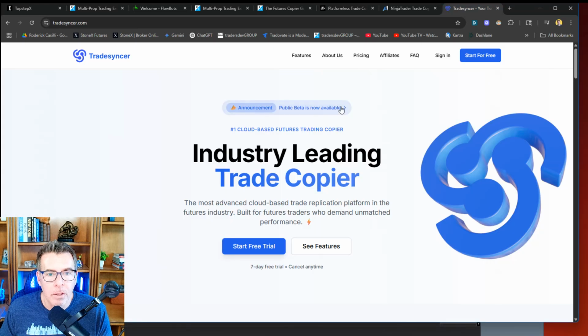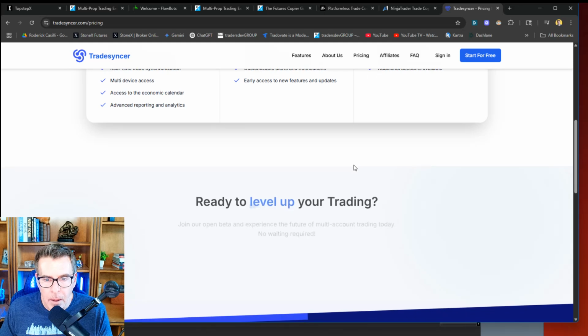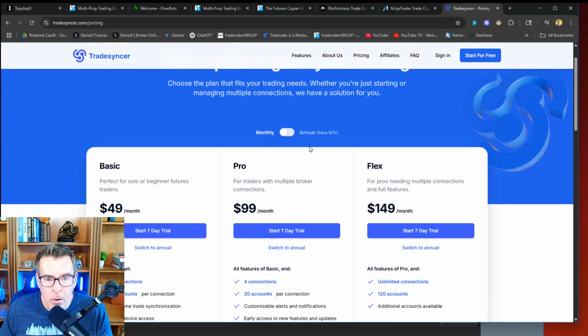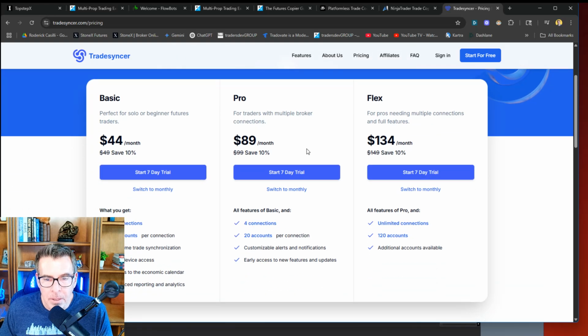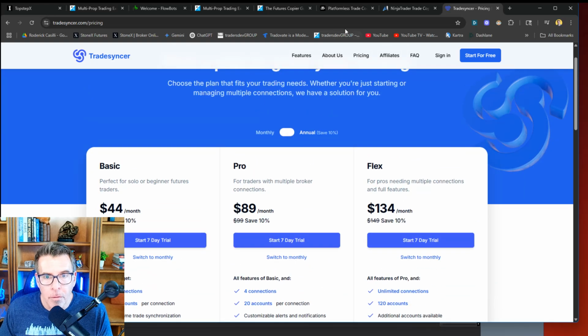And another similar way to do this is a newer company called TradeSyncer. This is pretty awesome. I've used it. It's really good. It's also cloud-based. It's like platformless. Here's the problem with TradeSyncer, at least in my opinion. I know they do have annual where you can save a whopping 10%, but this is a lot of money, right? Because Affordable Indicators is like $200 if you get it on a special. You can get Replicanto for like $150, and that's for a lifetime license for one or two IPs. So unless I'm misunderstanding, I think that this could get very expensive to pay monthly for your trade copier.